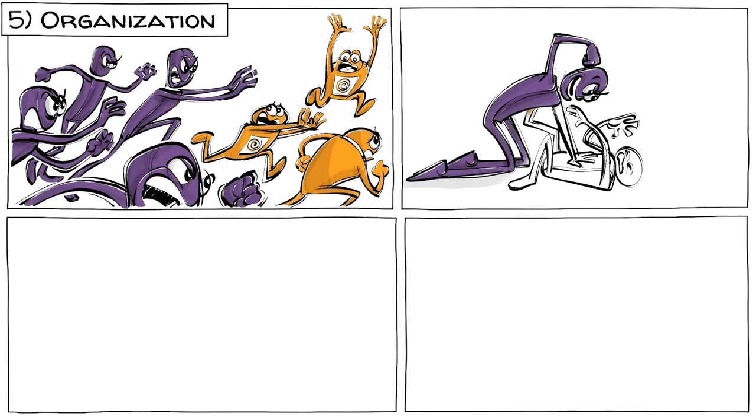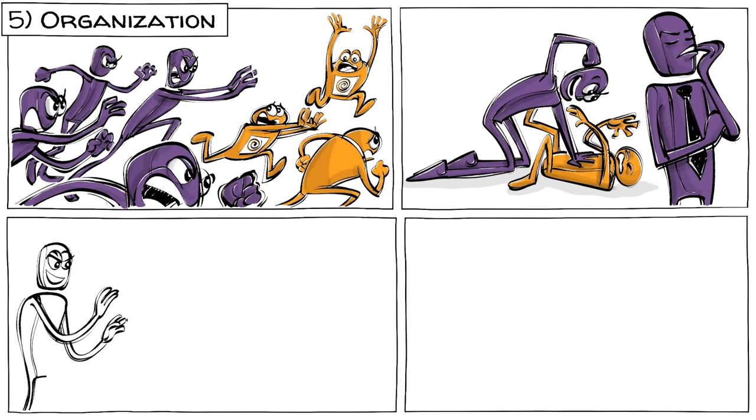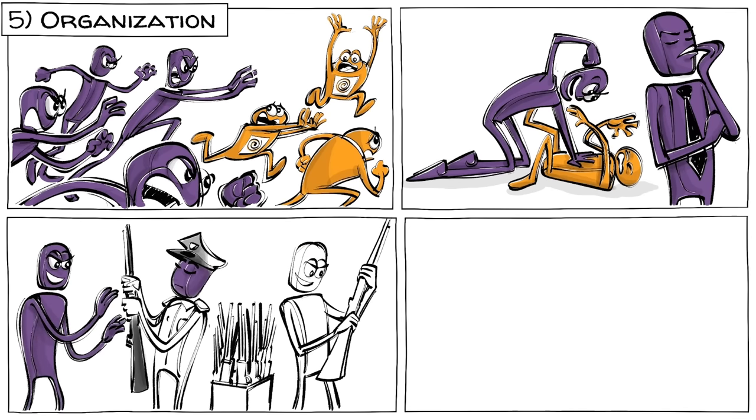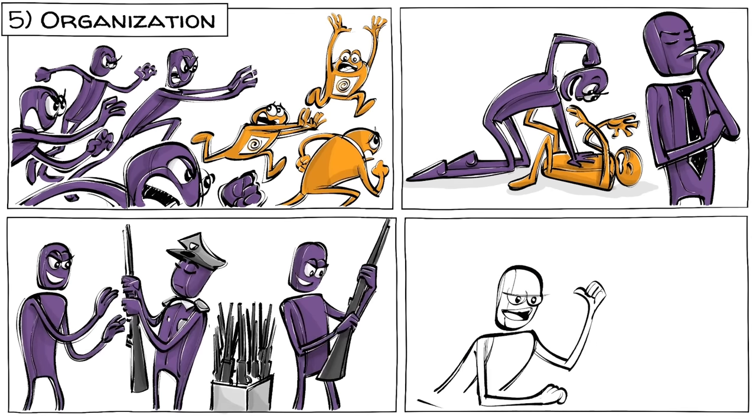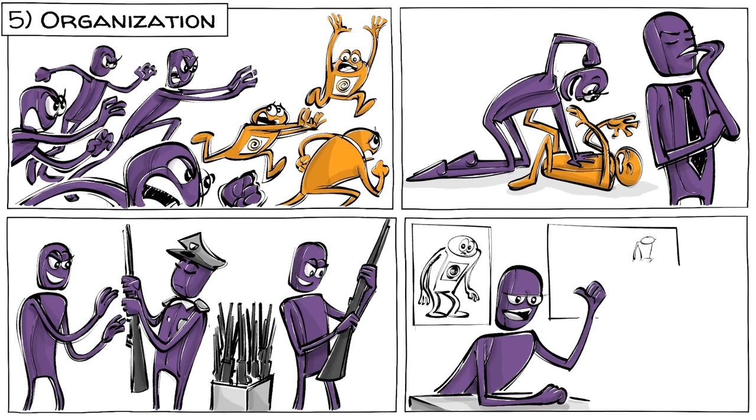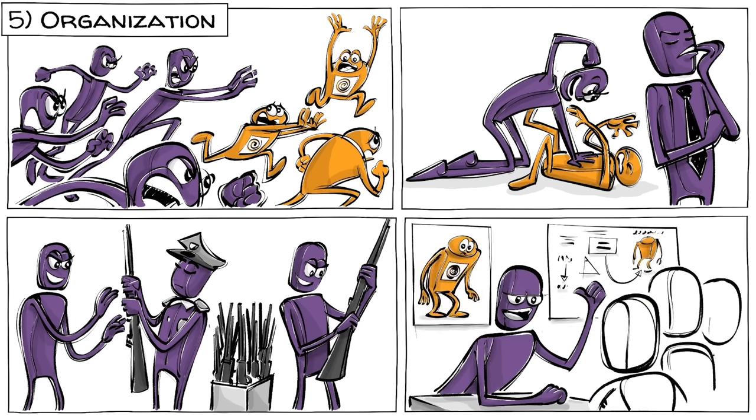Fifth is organization. This stage can involve violent mobs that are tolerated by the ruling class or even the creation of state-sponsored militias. In some instances, perpetrators now carefully start to plan the next steps of the genocide.